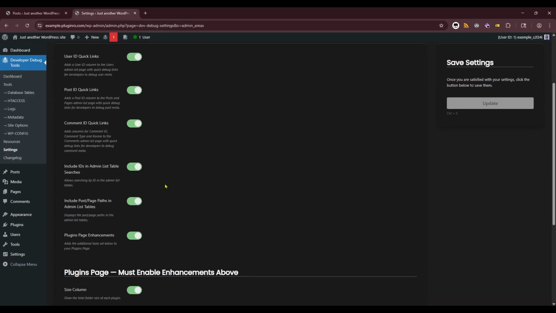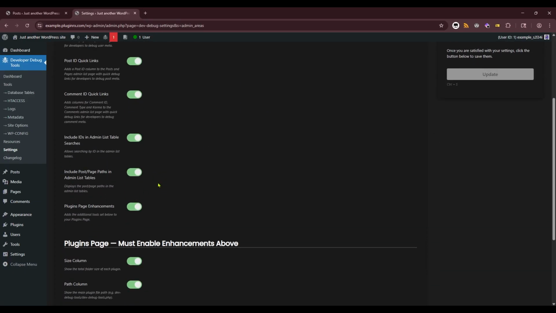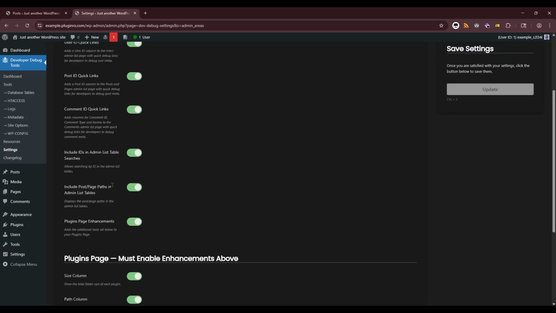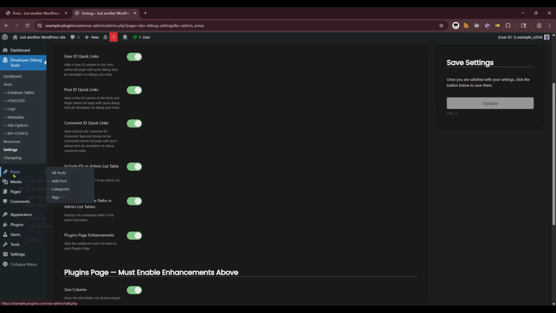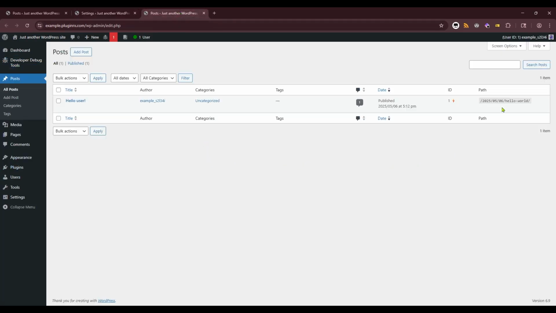So now if we go where we left off, there is an option now for including the path for the post or page in the admin list tables. For example, if we go to posts, you'll see that there's this path column here, which is super helpful. I don't know how many times I go and look at the path in the bottom left corner of the screen by highlighting view when we can just have a column for it.